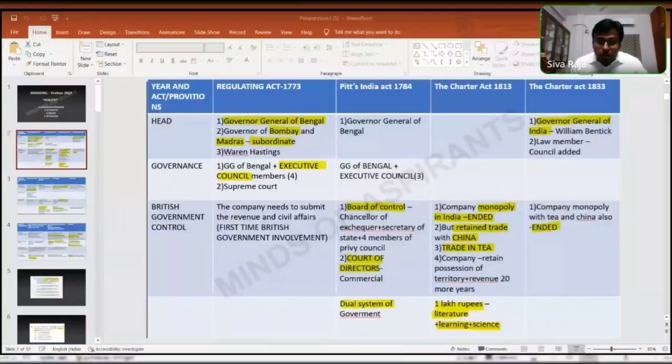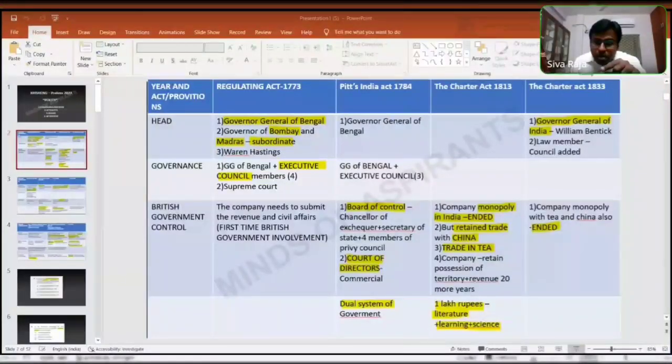But the point is that in 1813, the British government was now thinking that these fellows are fit for nothing. See, one is misadministration and maladministration. Second is that others wanted it. Other people also wanted it. This India is like a diamond mine. So we also need a share from all these things. Only this company is taking away every money. We also want to be part. And hence what the British government did in 1813 was end this monopoly.